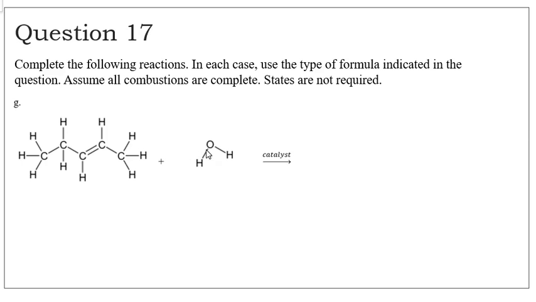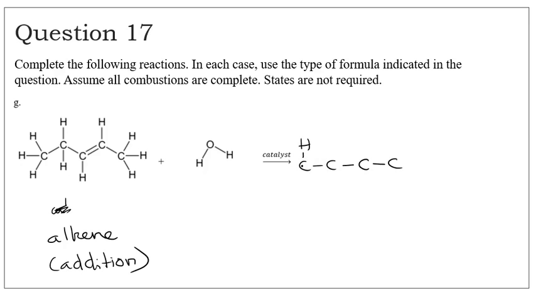G, what is this? Okay, I have an alkene, and you have water. So, well, steam really. This is going to be an addition reaction because that's the only type of reaction besides combustion that an alkene can do. You want to concentrate around the double bond, and everything else will remain the same. I'm just going to draw it out.